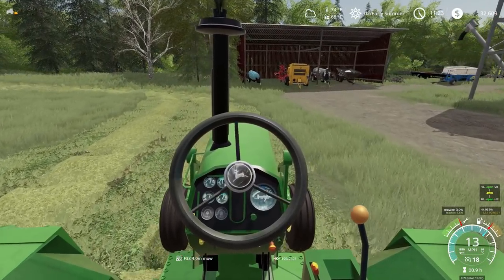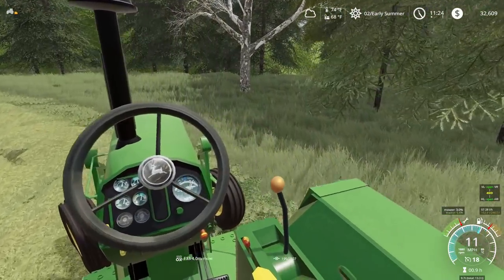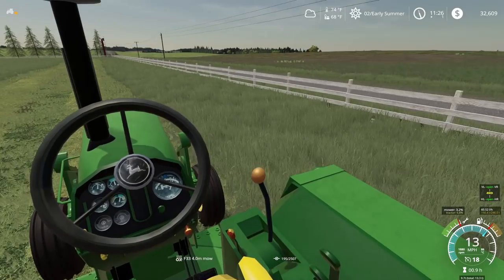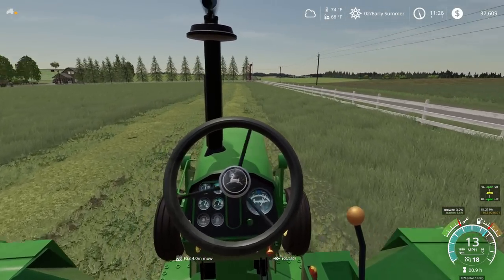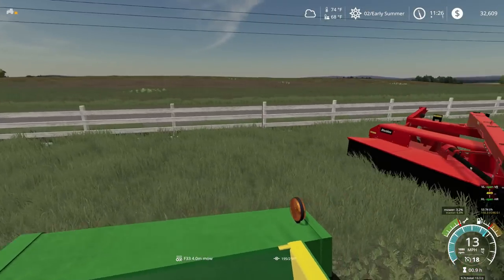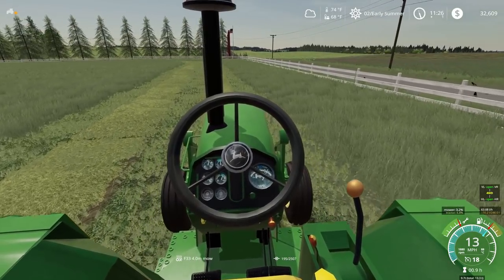There we go. Get as much of this field as possible over here. Everything's going pretty good so far. No issues, so I'm pretty sure my cousin will be able to mow like this. No issues.